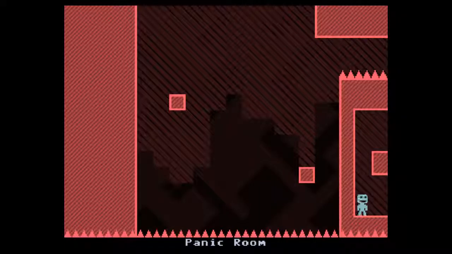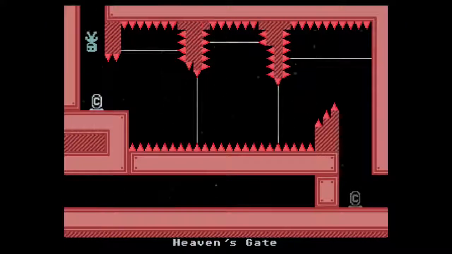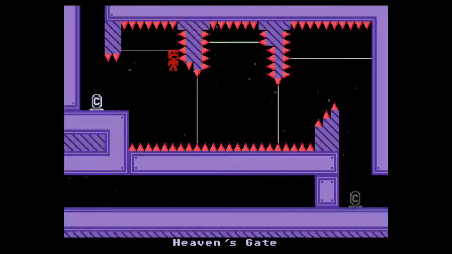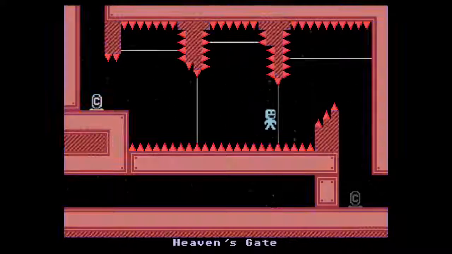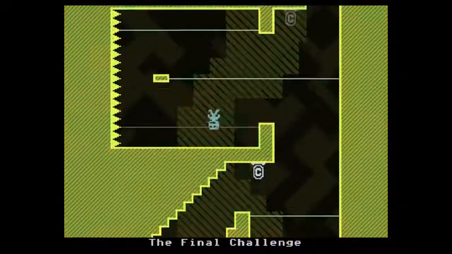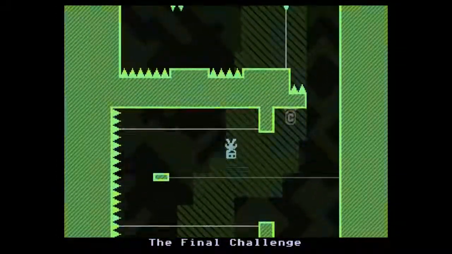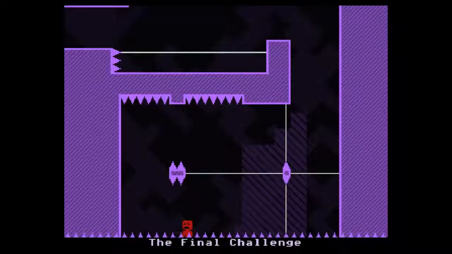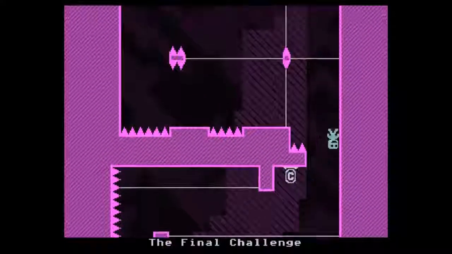In the margins! Again, the panic room. God dang it, panic room. But yes, yes, yes, yes. Heaven's Gate. I don't know why it's Heaven's Gate. The final challenge, as if one auto-scroller was enough. They throw two of these bad boys in the final area.